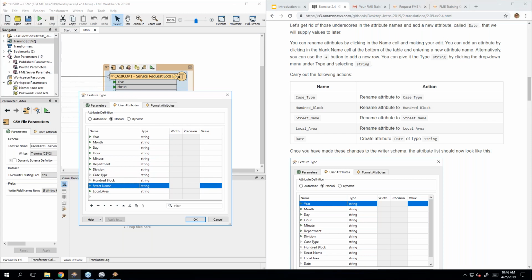I'm just using backspace to get rid of the underscore and then hitting enter to confirm. So I've changed those. You can see their little port is now changed to gray. And then I'm going to add an attribute. You can add an attribute by hitting the plus button to insert a row, or you can just click in this blank last row. So I've clicked in the name column in the last row here, and I'm going to type in date. We're going to create a new attribute called date, and we're just going to leave it as a string. That's fine. We're just going to have a string date here.